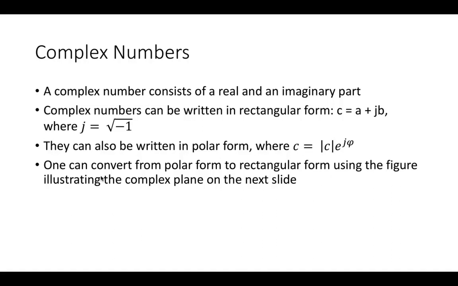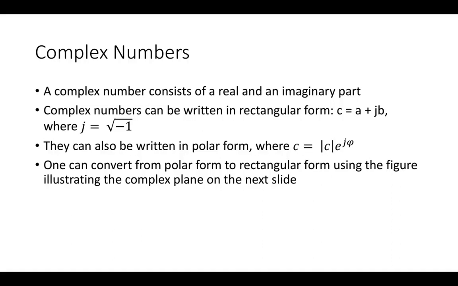So first of all, a complex number consists of a real part and an imaginary part. And the convention is to write this as the sum of these two parts. So we have C is equal to A plus JB, where J is the square root of -1, or J squared is -1. We're writing it in this class as J and not I, the imaginary, because electrical engineers use I to represent current. And so because we don't want a conflict in notation, electrical engineers just by convention have typically defined the imaginary as J.